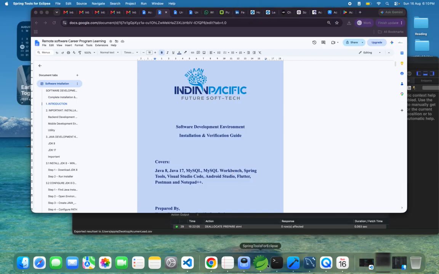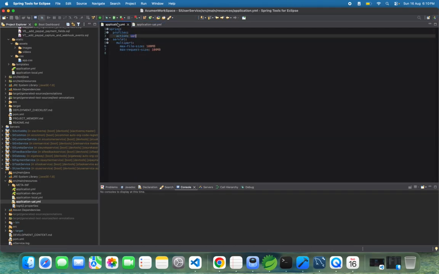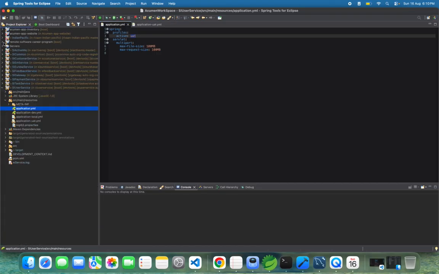Now this is the Spring Tool Suite, and if you have heard about Eclipse, Eclipse is one of the IDE tools that you can use to build software and programming languages. Here, on the left side, you can see there are many projects. There are some website projects, some microservices, and some Spring Boot services. Both are the same. We have built them already, and we are going to use this Spring Tool Suite for our backend development, so that our mobile application or website will interact with these microservices.